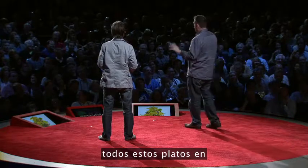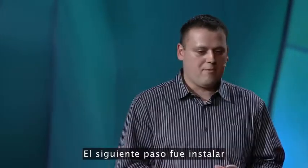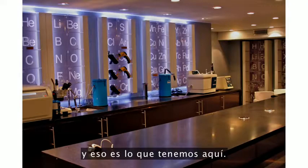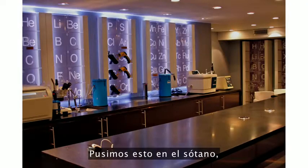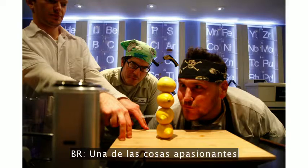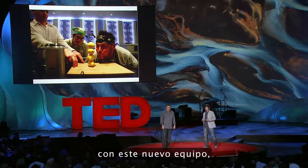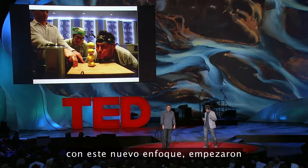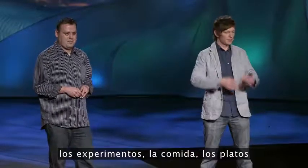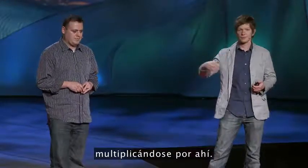We had been creating all of these dishes out of a kitchen that was more like a mechanic shop than a kitchen, and the next logical step for us was to install a state-of-the-art laboratory. We put this in the basement and got really serious about food, like serious experimentation. With this new equipment and new approach, all these different doors to creativity that we never knew were there began to open, and the experiments and dishes just kept going further and further out there.